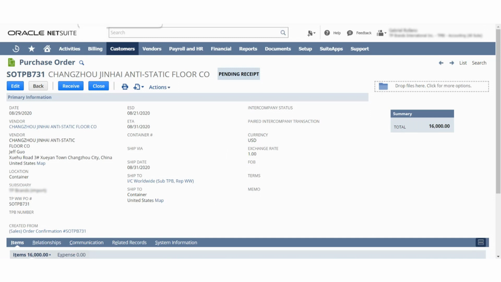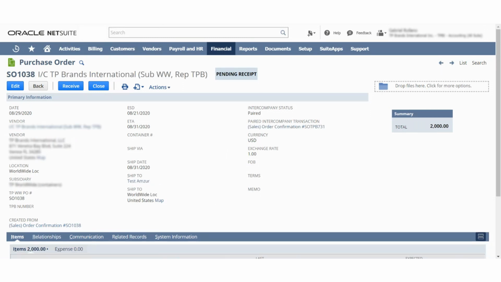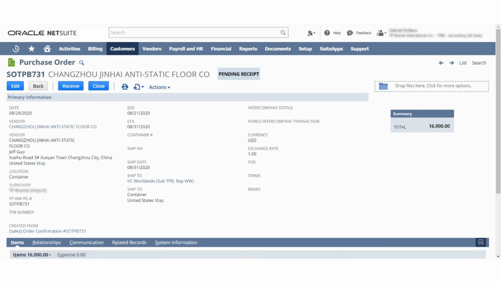One thing I wanted to mention before Catherine would do the intercompany, she would make sure she would get the feedback from the container and make sure all the items matched up before she created this. But this is the purchase order process. And now, once it's on the boat and they get a notification, they're going to go ahead and hit receive. So this is going to be TB Brands Import receiving the inventory.